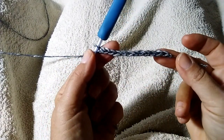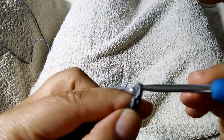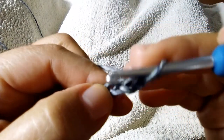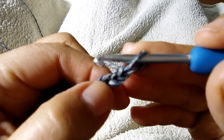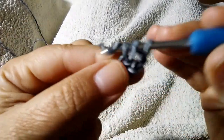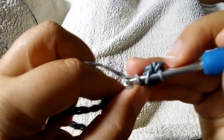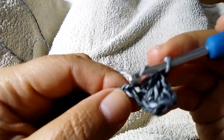I'm doing a medium. Row number 2 for the sleeve, additional chain 2, and now in the chain number 4, starting from the hook 1, 2, 3 and 4, 1 double crochet, and now continue with 1 double crochet in each one of the next chains. At the end of this row you'll get 30 double crochet.